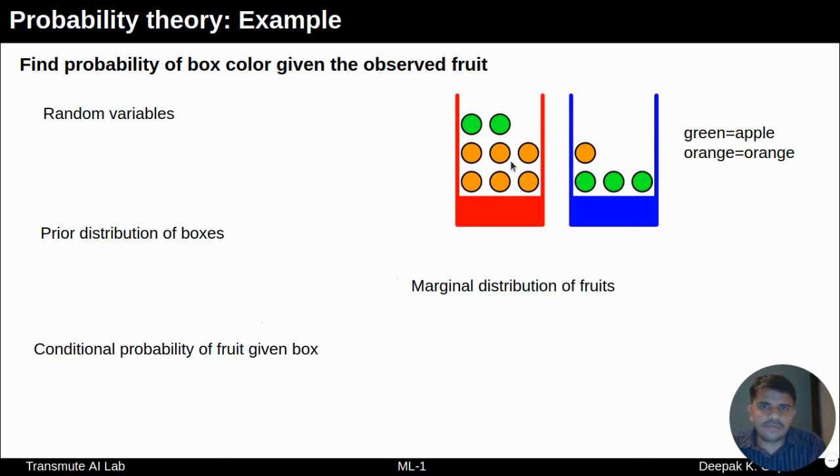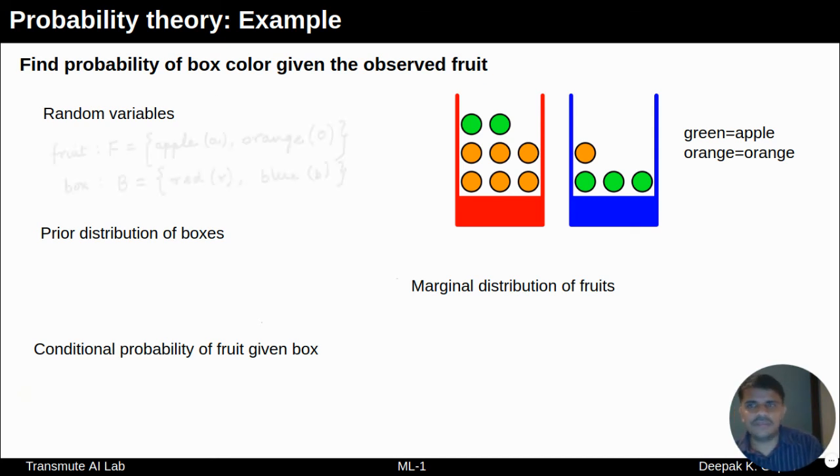If we were asked the probability of any fruit when the box color is given, if I give you the box color red, the probability of apple is 2 by 8. If I give you the box color blue, the probability of orange is 1 by 4. So it's straightforward. But the question now is to identify the probability of the box color given the observed fruit. It can still be computed here, but it's still a relatively difficult task. So we start by building on all the concepts, and you will see how simply you can get the answer to your question, starting with defining the random variables.